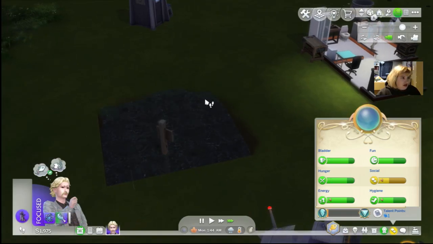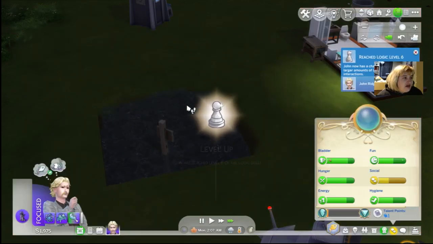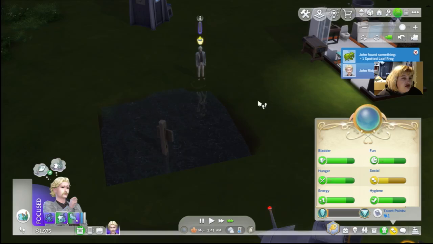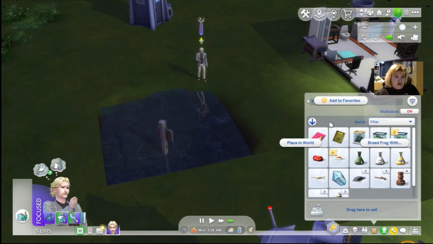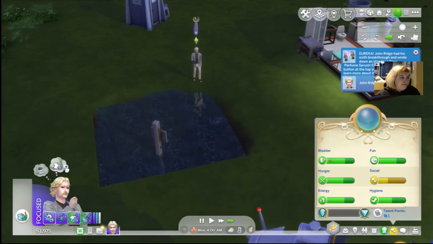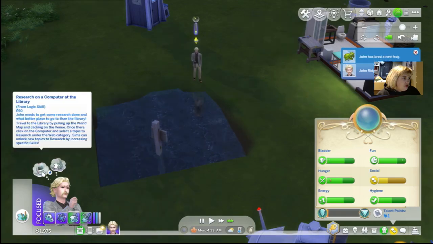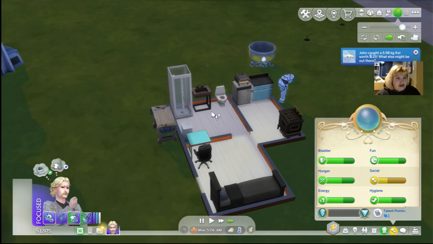Alright, we're gonna go fishing. Fish with bait. We don't really have any good bait that I want to use. We got a new fish. New frog. That's good. We'll breed the frog. Hey, new Eureka moment. I think that's his last one that he's needed. Yep. He works in 7 hours. He wants to research on a library computer, so I guess that's going to be the next thing we make.